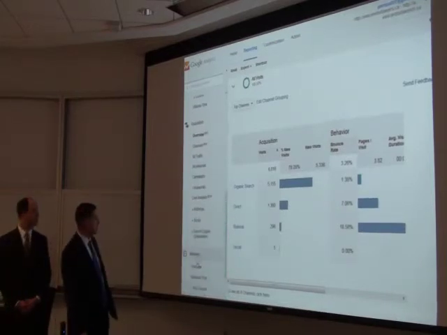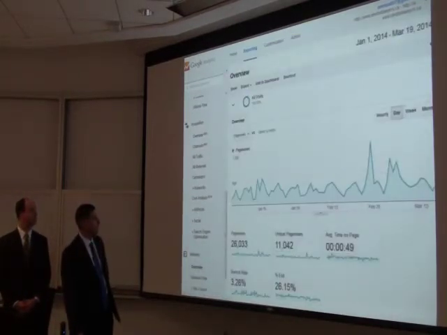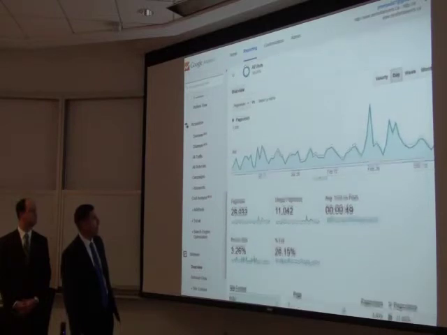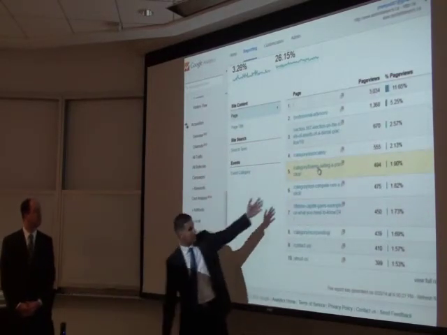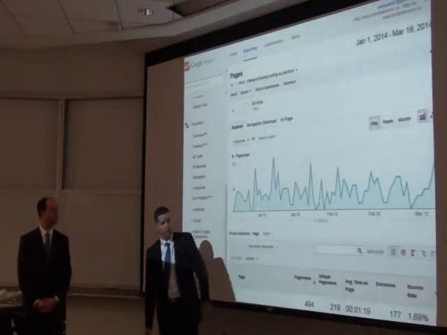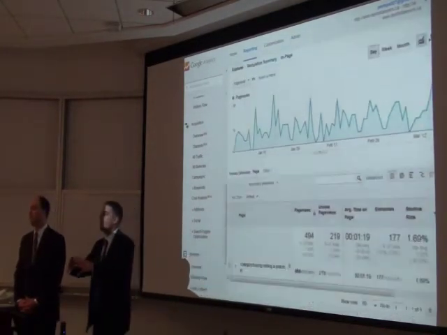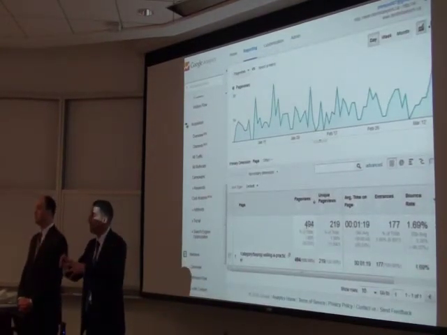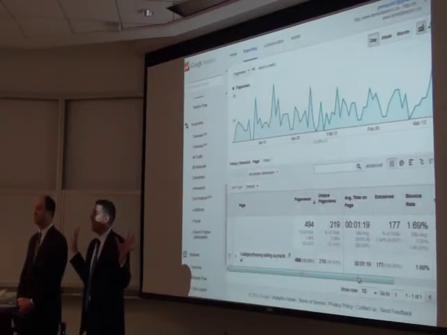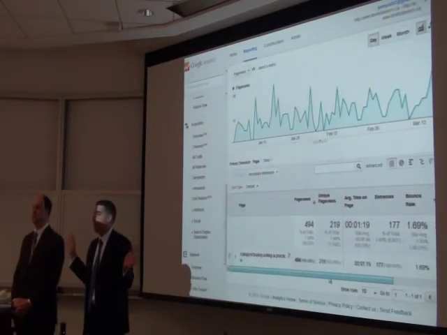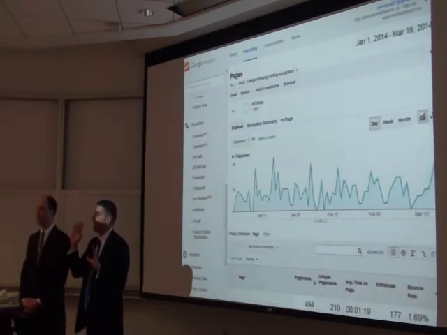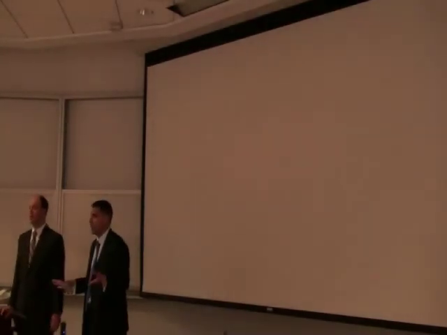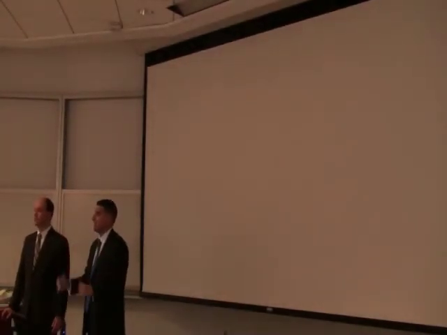And it will tell you the behavior. Here's all the pages, the permalinks. These are the pages that people are looking at. How many times are they going there? Are they staying there or going somewhere else? Are they coming and bouncing off your website right away? That's called a bounce rate. So if you have a website and you have a high bounce rate, it means people are not staying. They're looking at your website and then off they go. That's not good. You want a low bounce rate. You want them staying. Okay?